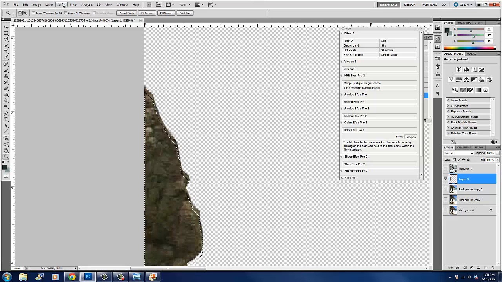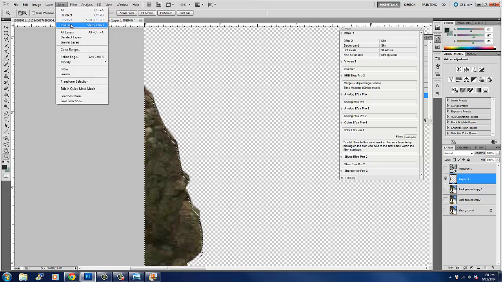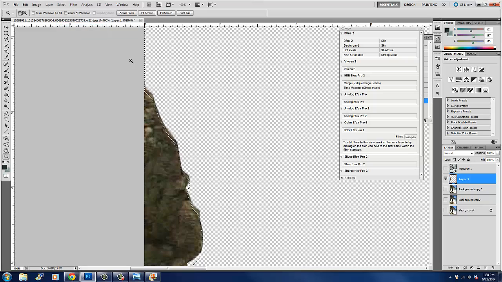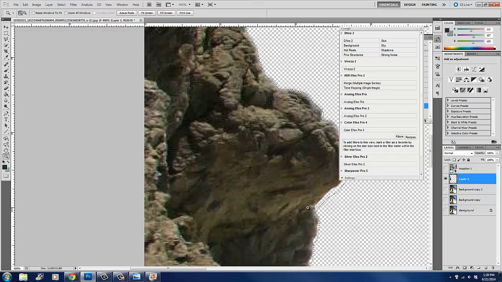And so you want to hit Select again and inverse your selection, that way it's on the outside of the rock, and push delete. There you go. You've got this nice feathery thing going on right here.